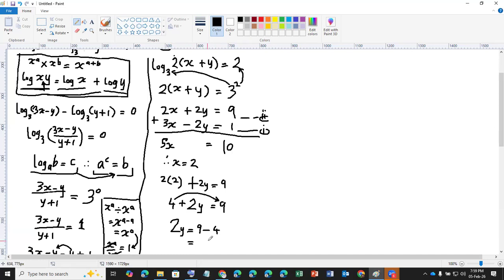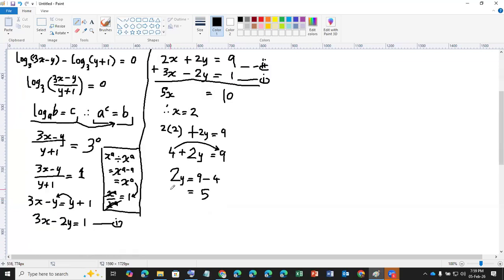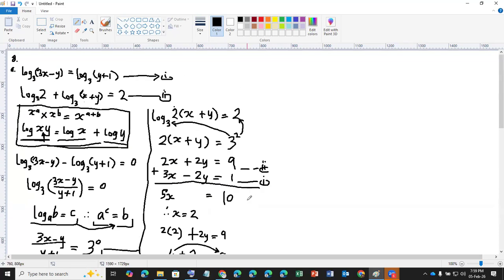Okay, so it didn't even give us a whole number. So that means 2y equals 5. And then we can conclude that therefore y will be equal to 5 over 2, which is 2.5. I think that questions like this, they're just asking you to solve it. And solving it means find what x is, find what y is.